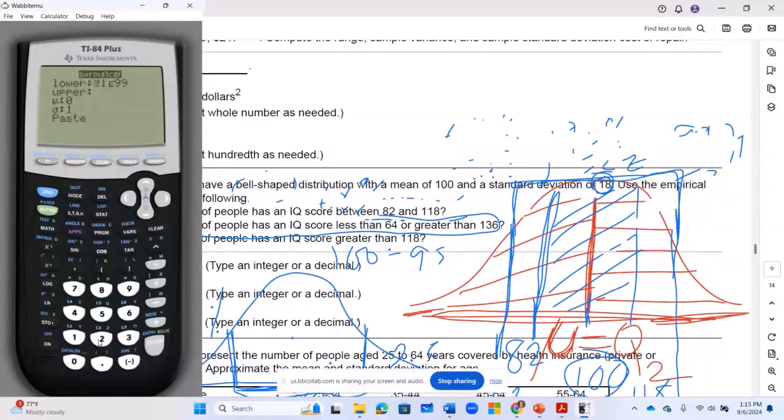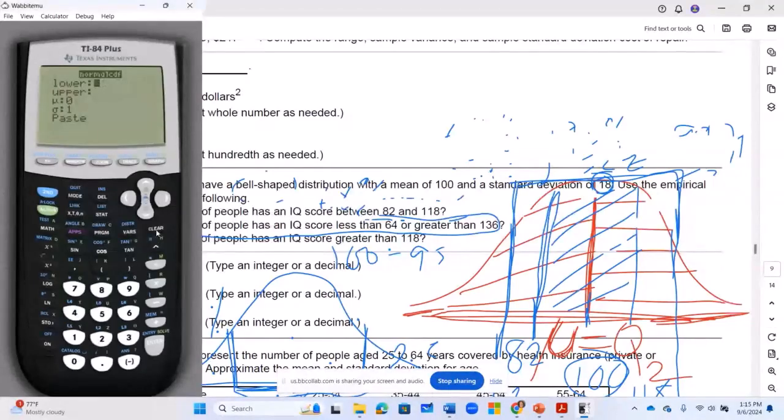The lower bound is what I have to put here. So in question number 1, I'm using raw data. We have not even calculated z-score. So I'm not trying to do z-score here. I'm just going to use raw data. My calculator is so sensitive, it can use raw data. It can also use standardized data. So I am going to put the raw data on the left-hand side.